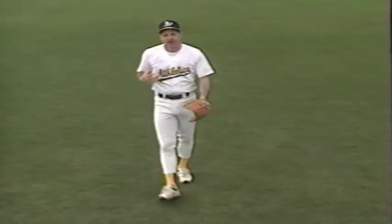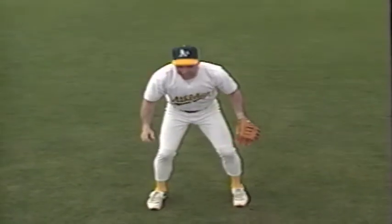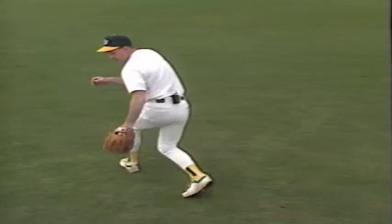Very important, first step quickness. Again, drop step to the right, it is not here, or here, or across here. It's a drop step, boom. Staying low the whole time.